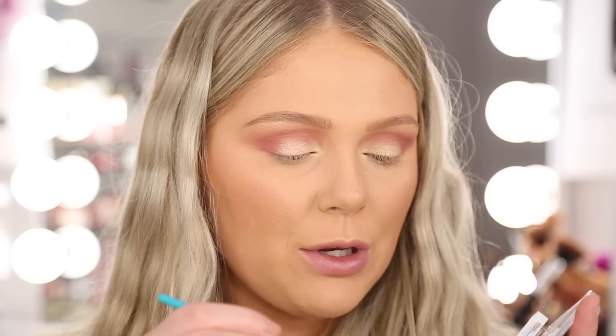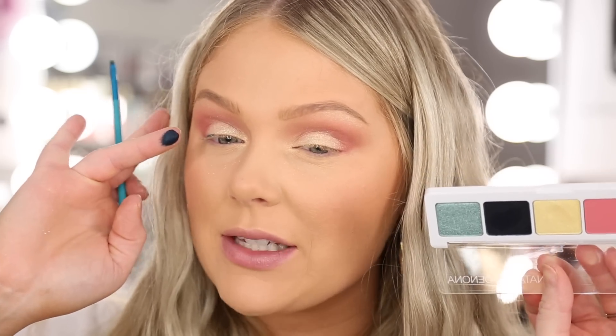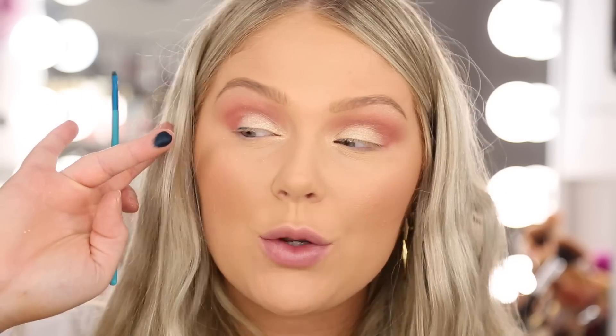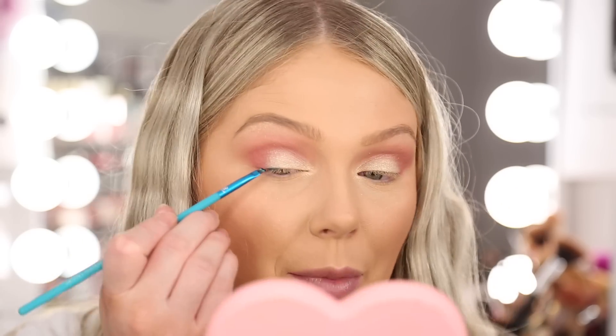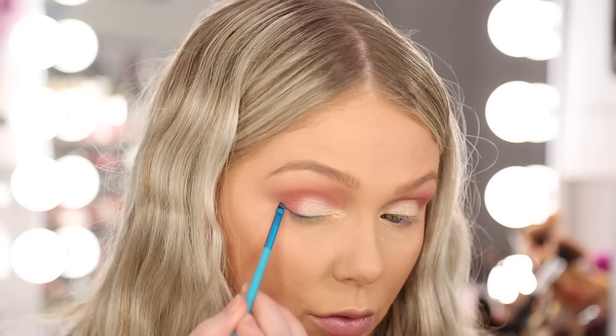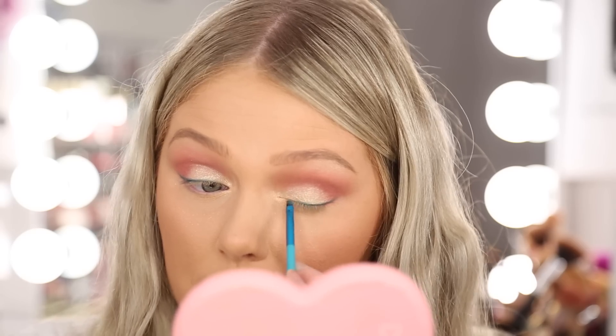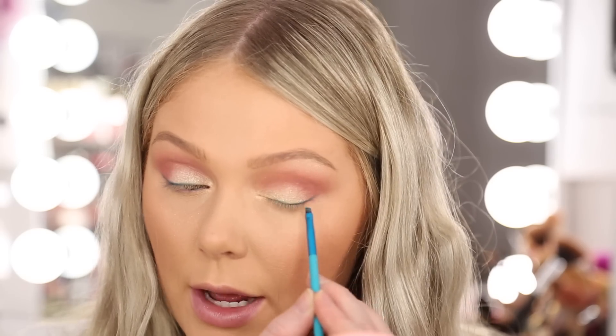Normally with a light bright look I wouldn't use black liner, but I want to use this dark shade. Going in with a tiny brow brush to use it as liner on my top lid. Oh my god — this is not black! It looks totally different once applied. It's a really deep aquamarine blue color, actually really pretty. Colors can be deceiving in the pan. Going to line the eye with this and do a little wing. It's like the ocean — fading it into the inner corner. That's actually really pretty. Definitely out of my comfort zone, but I like how this is coming out. This shadow blends really easily as a liner — easy to place where you want and then blend it out.